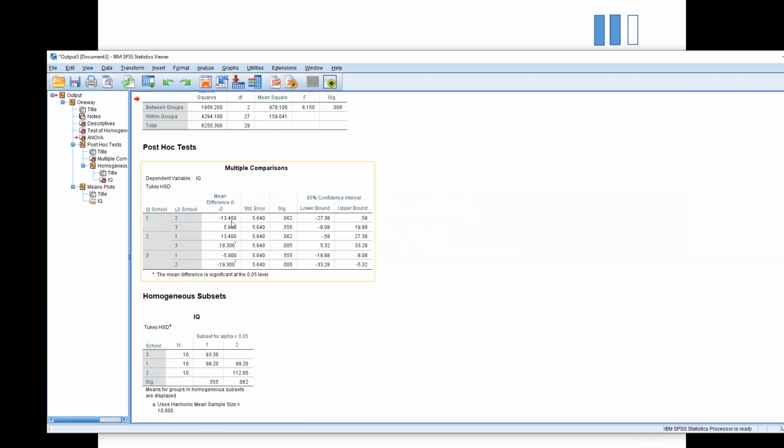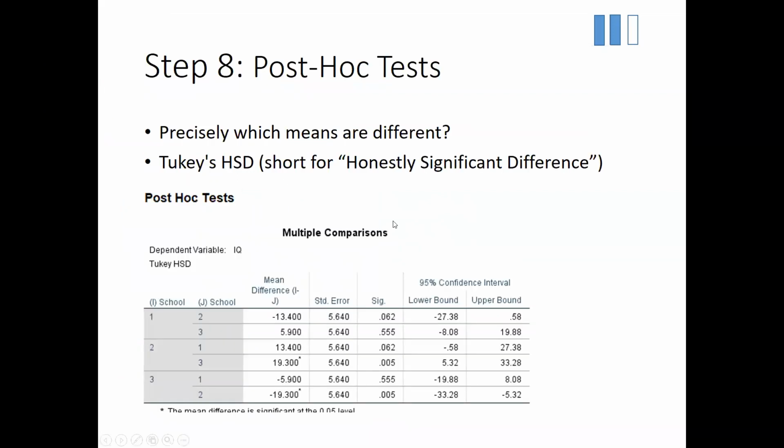Notice negative 13.4, 13.4, 5.9, negative 5.9. Y'all see this, right?